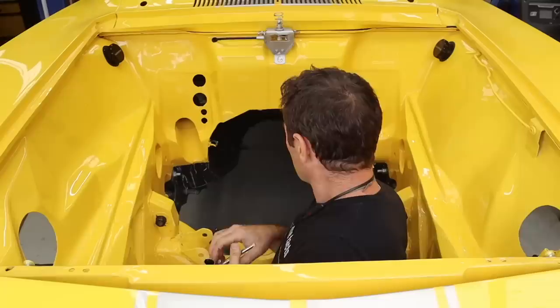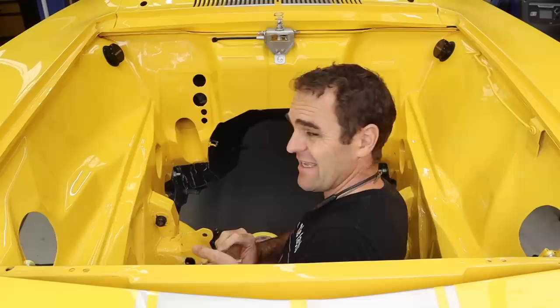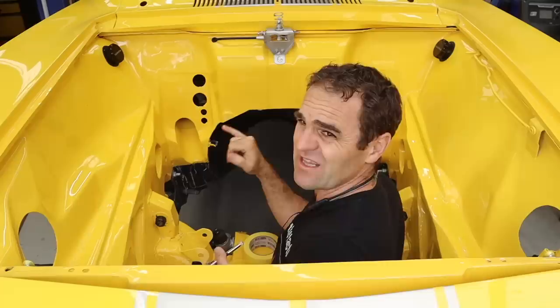I'm down in the engine bay now. There's hissing going on everywhere because my airbrush is leaking, but I've got my airbrush out and a bit of the subframe black. I'm just going to go around and touch up these little overspray areas that are around here before we delve a little bit deeper into bolting things on down in this part of the world.